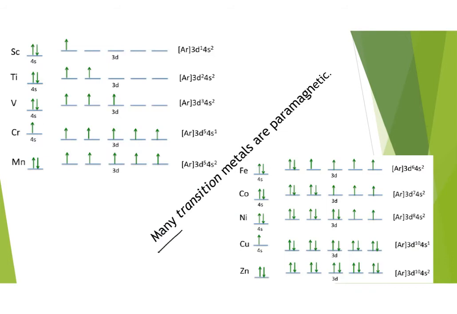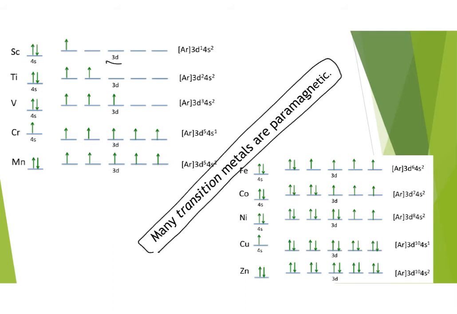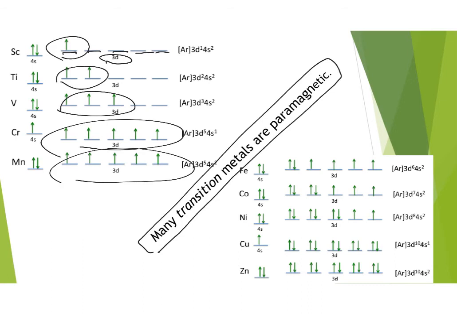I'm going to take just a minute and talk about transition metals because they are most frequently paramagnetic. And that's because in a d sublevel, there are 5 orbitals. And of course, following Hund's rule, you put one electron in each of these equal-energy orbitals before you pair any of them. You can see there is lots of opportunity in these d sublevels to have paramagnetic substances. And you can have as many as 5 unpaired electrons, which makes it strongly attracted to a magnet.